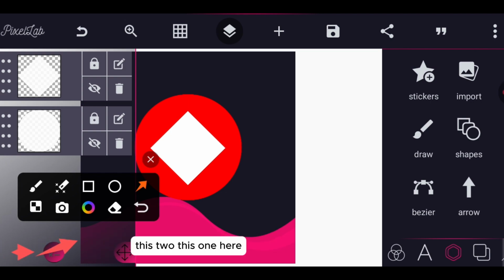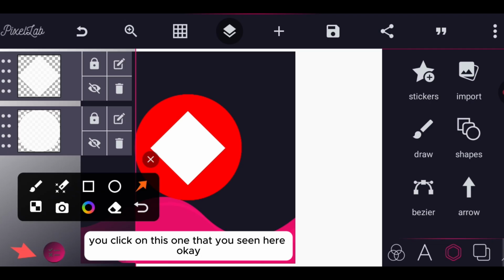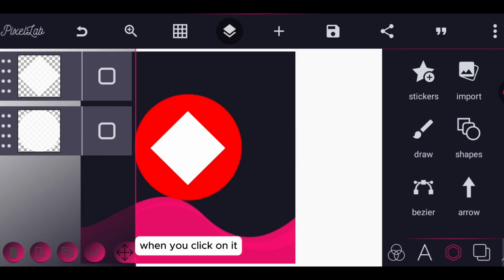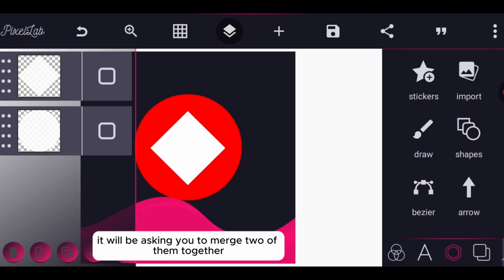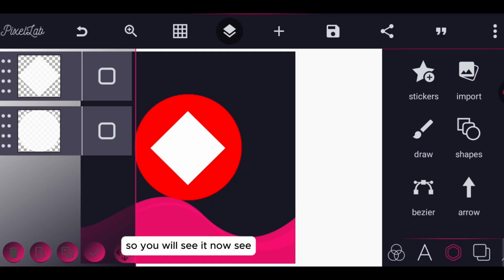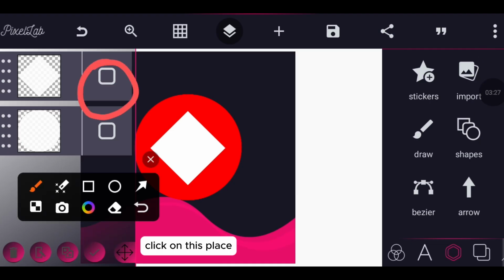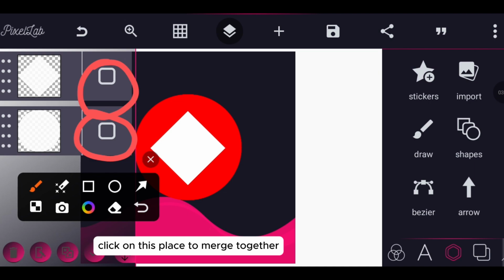Let me do it this way so that you understand. When you click on it, it will ask you to merge the two of them together. Click on this place to merge together.